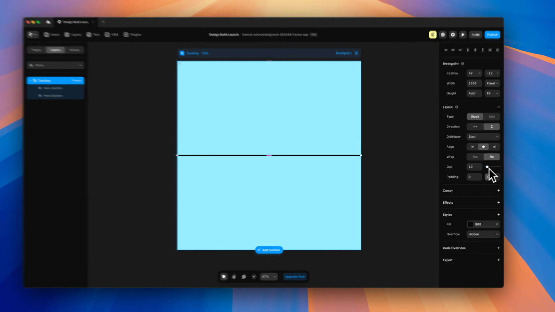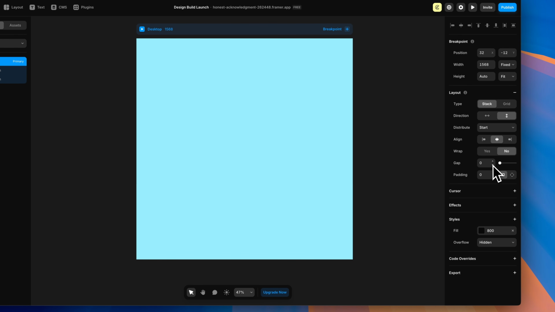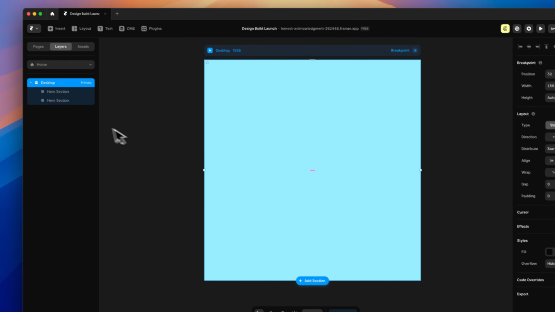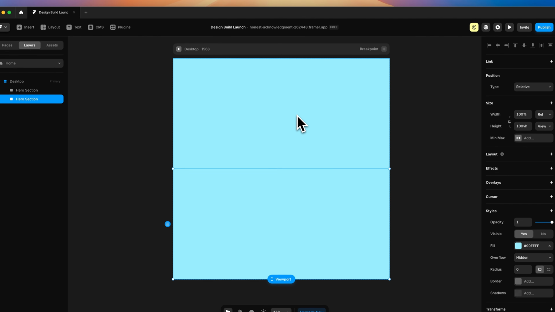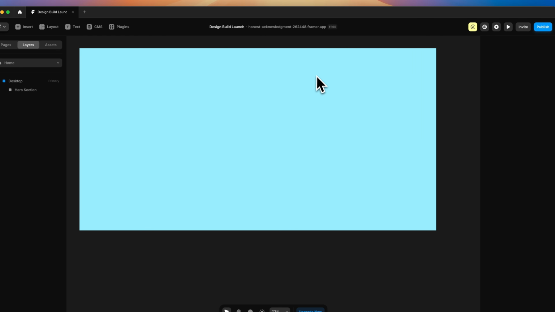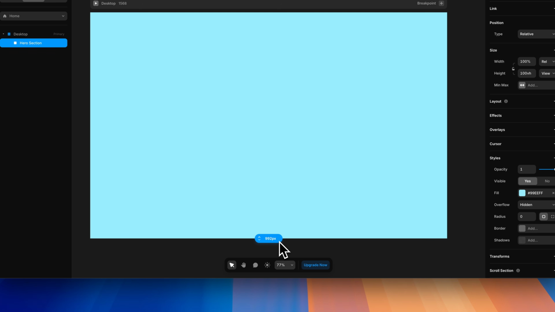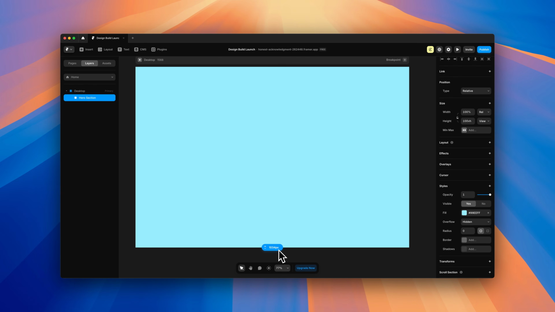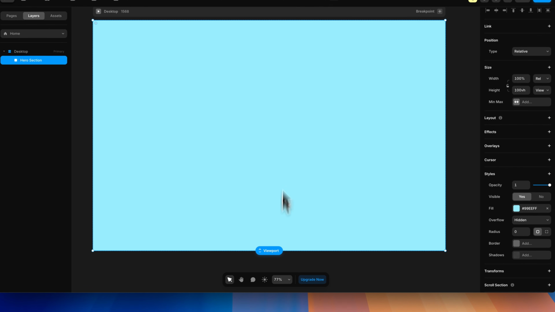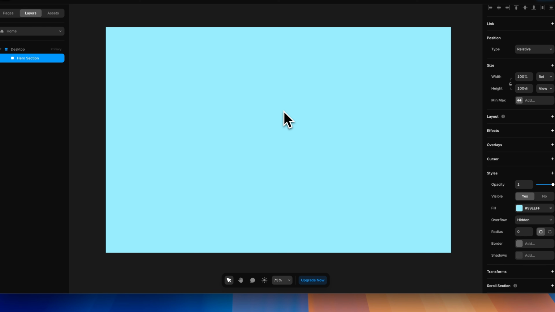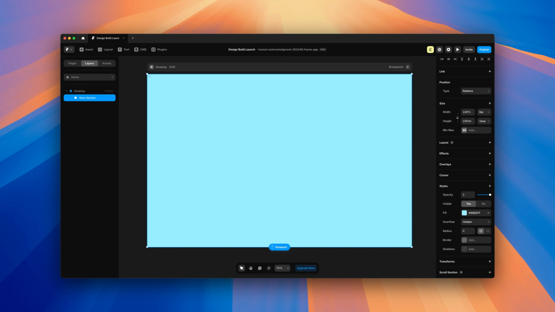I'm also going to go ahead and remove that gap there because we don't want any gap in between sections for now. And then I'm just going to delete this duplicate hero section. So now we have a hero section to work with. Let's extend the viewport out to about 1024 just by clicking and dragging down. And that'll give us a similar size canvas to what we have in Figma.